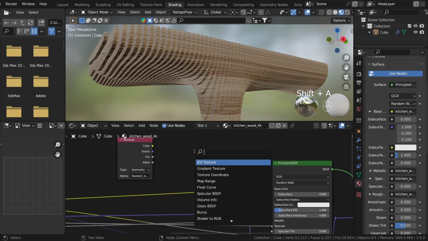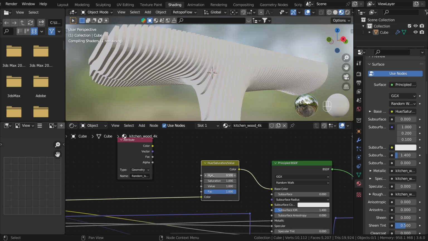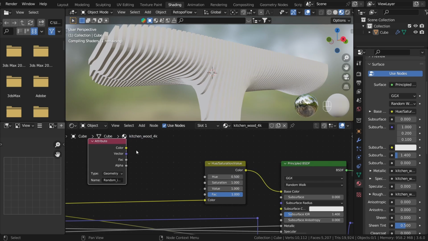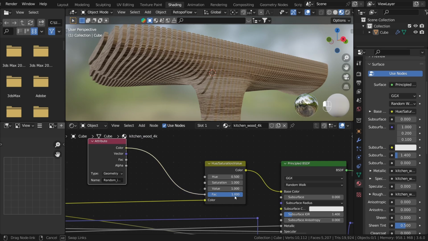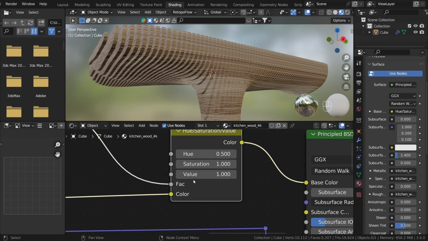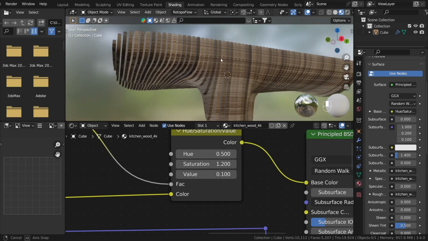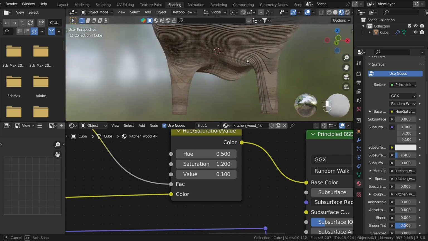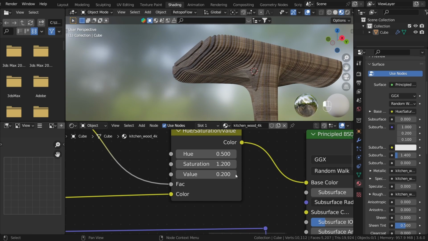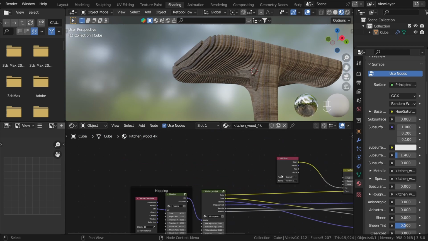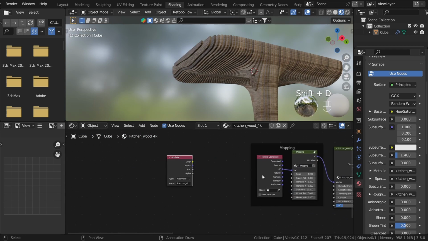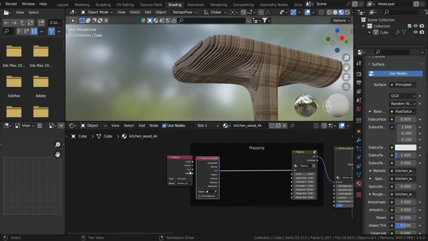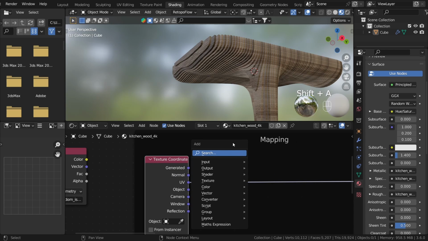And to do this, we can use the Hue Saturation node. Let's plug the color into our input. Let's decrease the value and increase saturation. And as you can see, we have now randomness in the color. And the second thing we need to do, let's duplicate it. And before our texture coordinate, let's add another Mapping node.